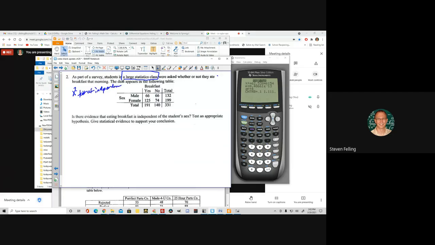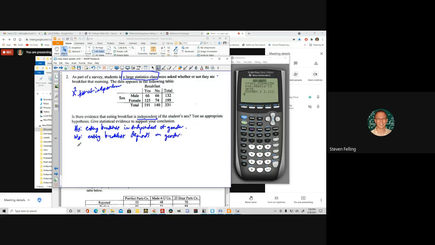Okay, so we're going to run a chi-squared test of independence. Is there evidence that eating breakfast is independent of the student's sex? And they actually gave us a nice clue in the problem. This is supposed to be a chi-squared test of independence if they're asking me whether or not these things are independent of each other. In that case, we would write the hypotheses this way. The null hypothesis would be eating breakfast is independent of gender. So gender has no connection with whether or not people eat breakfast or not. And HA would be eating breakfast depends on gender in some way, like one of the genders is more likely to eat breakfast than the other.